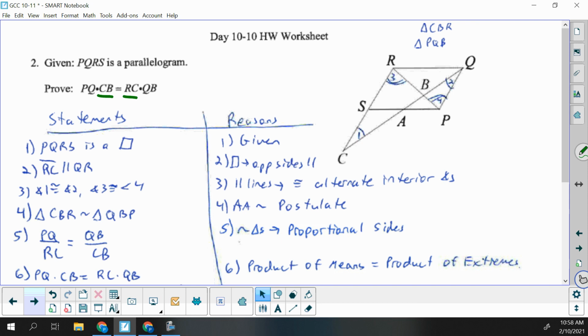This proof should be really similar now to what we did in the last one. We're going to do parallelogram implies opposite sides parallel, but this time we want RC and QP to be parallel. Do your parallel lines implies congruent alternate interior angles. You got your two sets of congruent angles in your zigzag. From there, we got our angle similarity postulate. In your statement, make sure you're doing similar, not congruent. C and Q should be in the same spot. The B's in the same spot, and then R and P in the same spot. Similar triangles implies proportional sides. Make sure your ones you're multiplying are diagonal from each other. And then your product of the means equals product of the extremes for your proof statement.